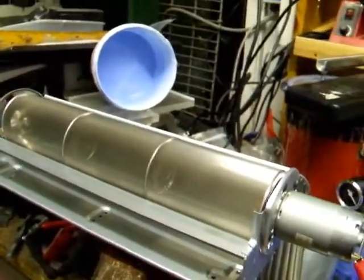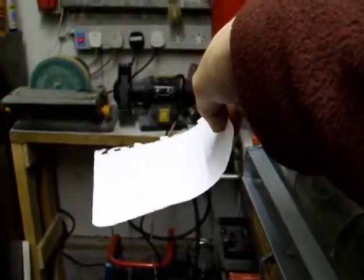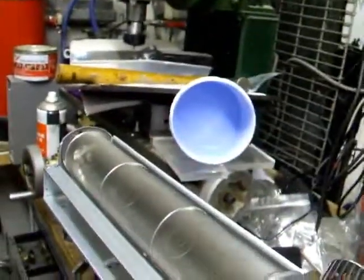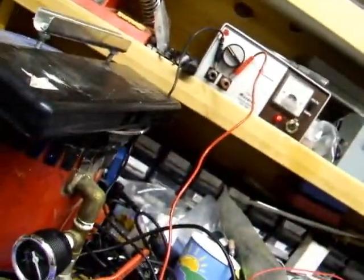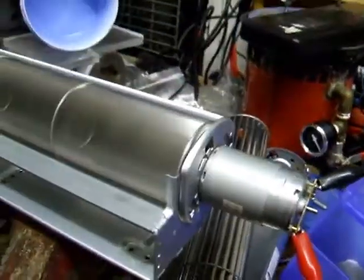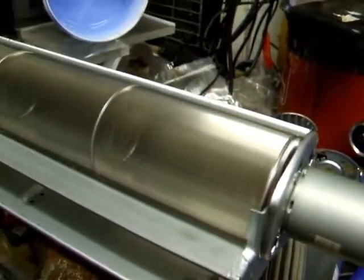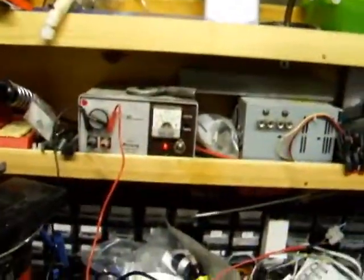There's a fair breeze coming out of there. If I hold a bit of paper up so you can see it, see? Which is more than adequate for basic air circulation. I don't know if you can even hear it. Holding the fan right up close to it, there's a slight vibration, and I can see it's slightly eccentric, but it's pretty much all rubber damped, so it's not going to rattle itself to bits. But that's running at 5 volts.